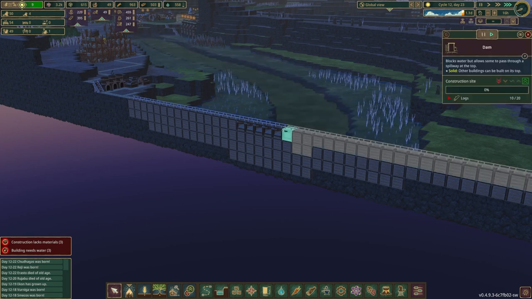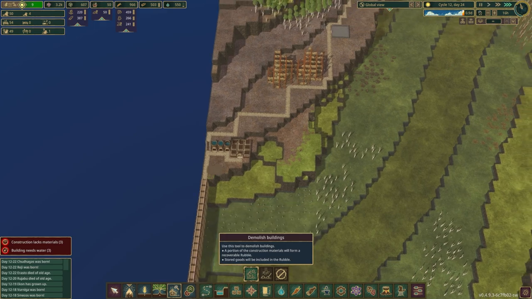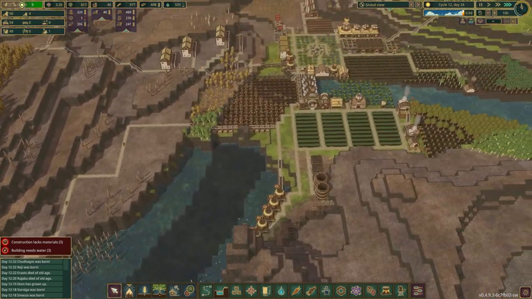I don't know, there's some of those haulers just carrying the logs down here. Okay, perfectly fine with that. We got one day left in the drought. Some minor water issues over here.